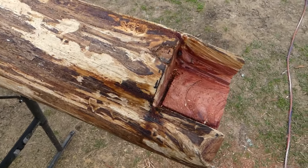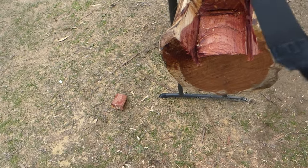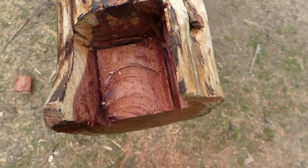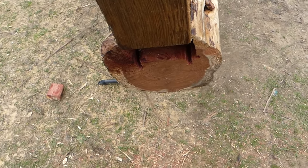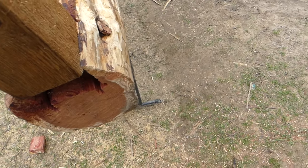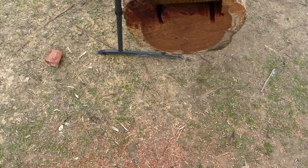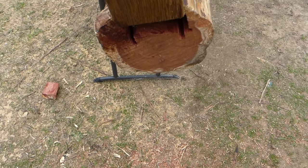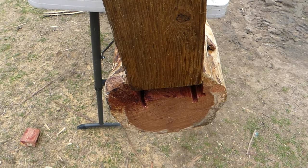Internet, looky there, hand carved with a chainsaw. I don't know, it's a chainsaw. When you cut something with a chainsaw, is it still hand carved? Looky there. It's like precision fit. And I'm happy with that. I am happy. I'm going to get a log and pound it down and see if I can snug that up.